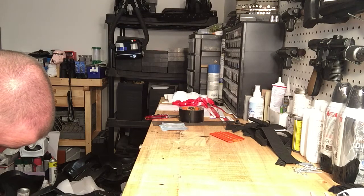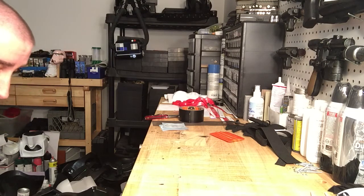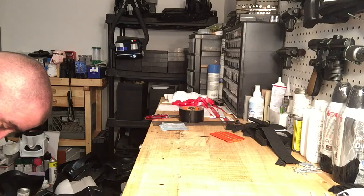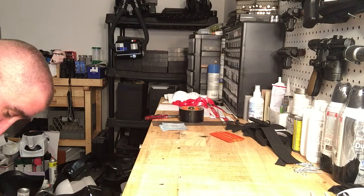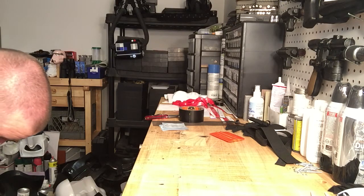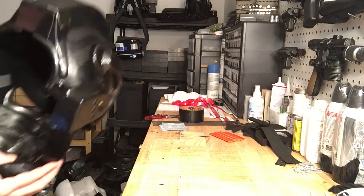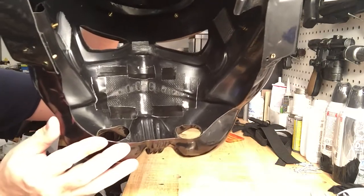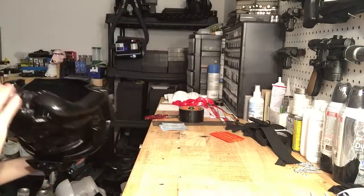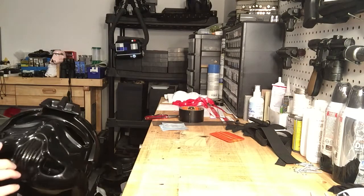I know it seems silly using tape, but actually it's kind of the best thing. And if you need to remove the screen, like if it rips or something and you want to replace it, it's not easy to pull off because the tape is pretty strong, but it's doable. And it won't do any damage to the helmet like glue might. So here we go. Screened from the front, according to the CRL, to obscure the face, and that's what it is.